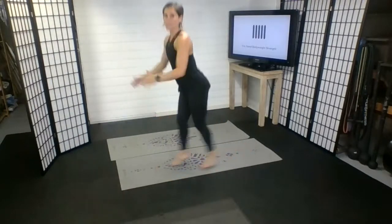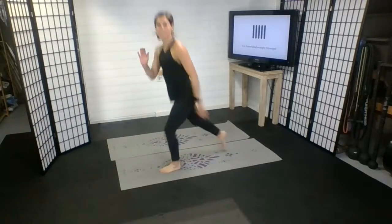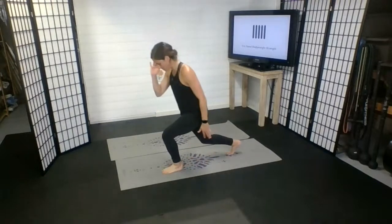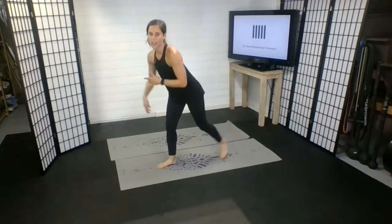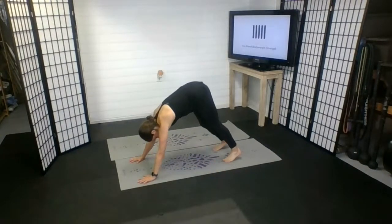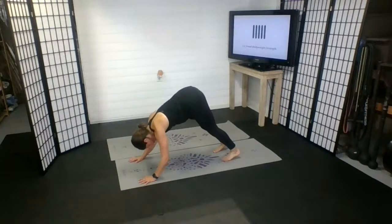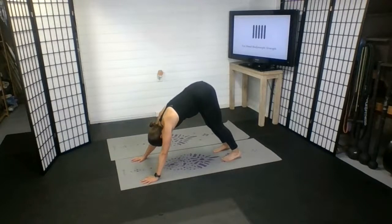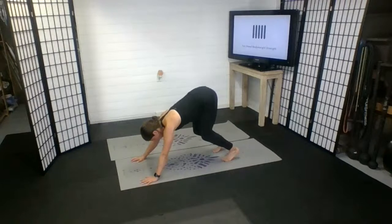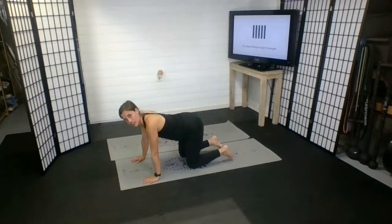3 exercises to keep track of. Go at your own pace. So I'm not quite keeping track because we're all going to be at our own paces here. After you do your 10 split squat jumps, you're going to come into your downward dog push-up. Find this position. Remember, even if you just do a slight bend and just practice letting your head come down. If downward dog is not completely accessible to you, you can always bend your knees as well, even coming down to the ground, and just try a kneeling push-up until you develop that strength.